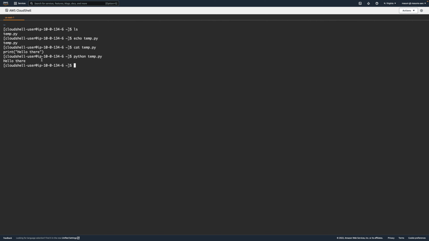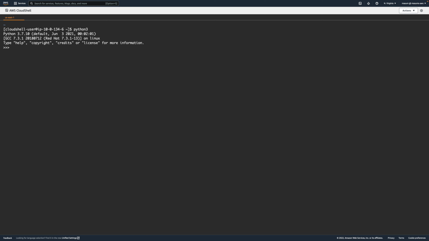As you can see, we have Python also pre-installed in this terminal, and we are able to run the Python file here. If I do python, I want to see which version. Okay, so it's Python 2. I think we also have Python 3 installed. Yeah, we do. Okay, so this is pretty cool, right? As you can already see, everything comes pre-installed, and we just need to start working. So let's say I want to download something here from my S3 folder.